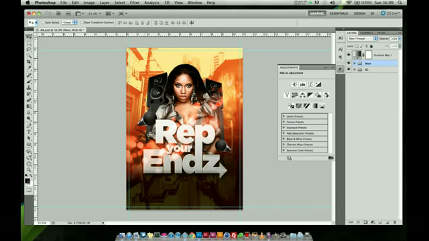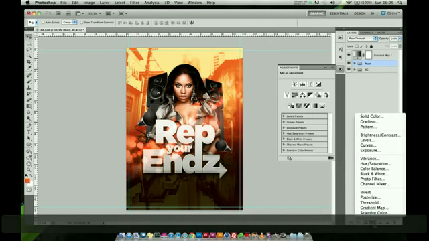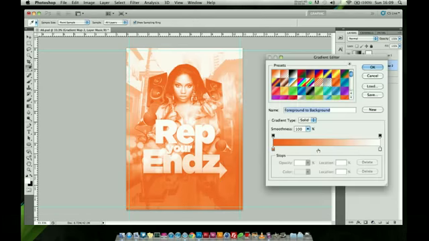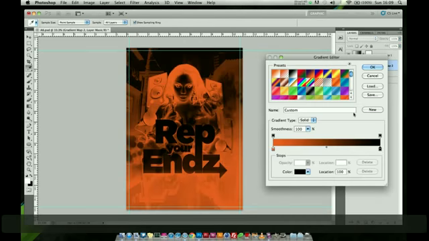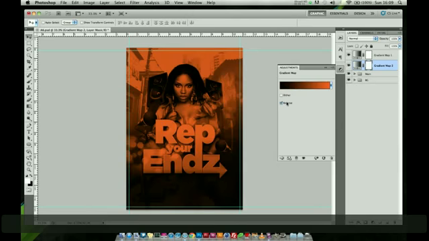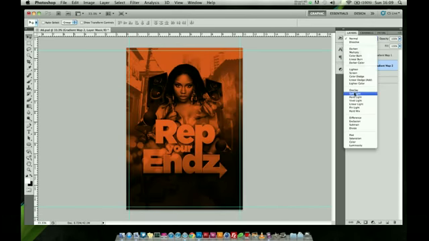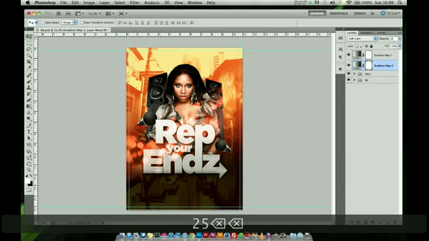So we've got this orange up here. Set a new gradient map and that should automatically set the colour. I'll drop that in black, again making sure that it's not negative, and then you go to soft light and set it to either 25 or 50. I'm going to use 25 because I feel 50 is a bit too strong. Again, personal preference.